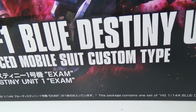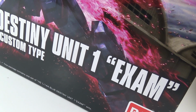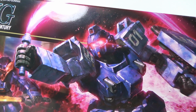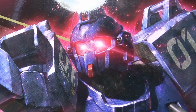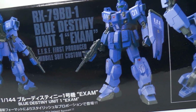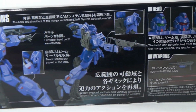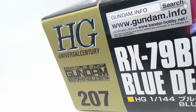I'm your host, Second Soundwave, and today we're looking at the High Grade Universal Century Blue Destiny Unit 1. I've shown the box art for this kit a couple times on Gunpla News, so you've probably seen it by now. Red fire, Blue Destiny logo, terrifying gym eyes, swishy saber, a free custom, you know, all the usual stuff. Bunch of pictures in the bottom of the box of the kit doing its thing, more evil gym, story info, MSRP, and model number.